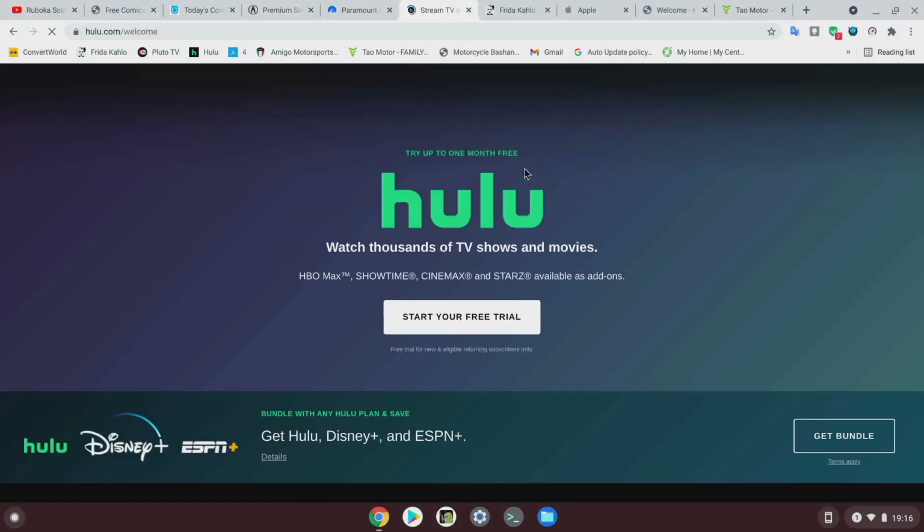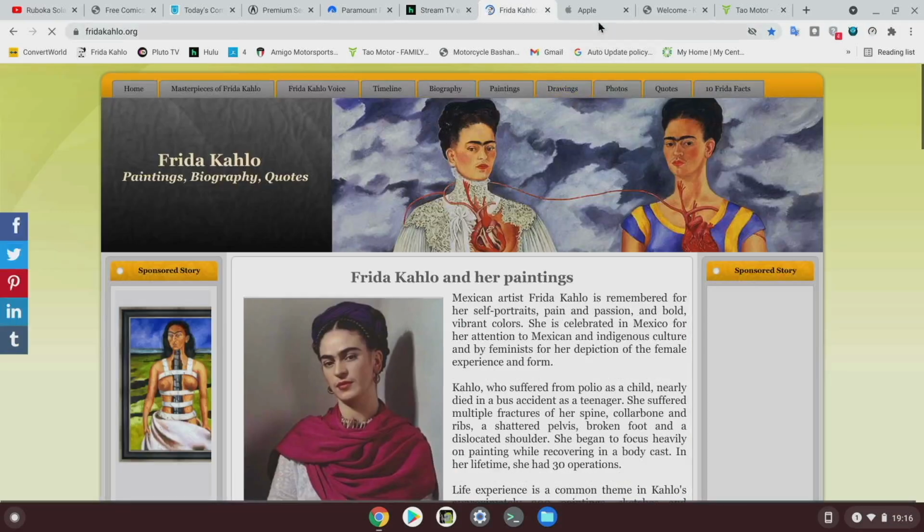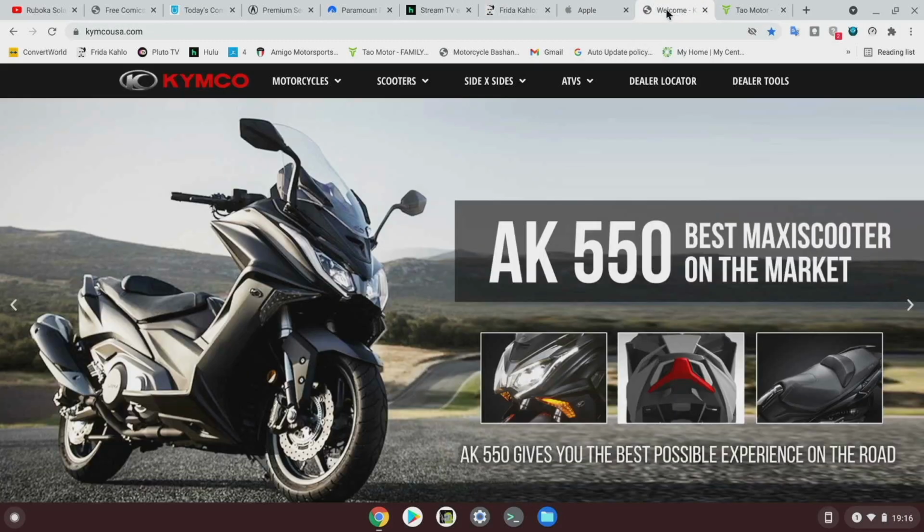And I know some of you may think that this is a lowly Celeron processor, and let's be honest, yeah, it is. But for Chrome, because it's a lightweight OS, it's actually pretty quick.